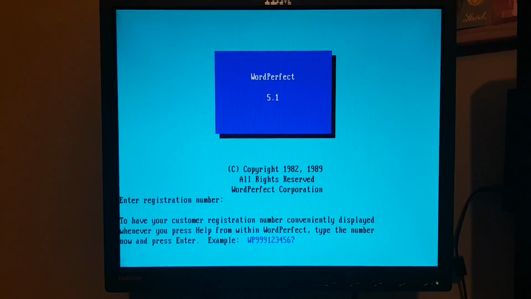And last but not least, we need some sort of word processing software. Now, WordPerfect 5.1 was very common. Personally, I have to be honest, I was never really a fan of this program. It's not terribly user-friendly, and even experienced users of WordPerfect would generally have the keyboard shortcuts taped to their keyboard.